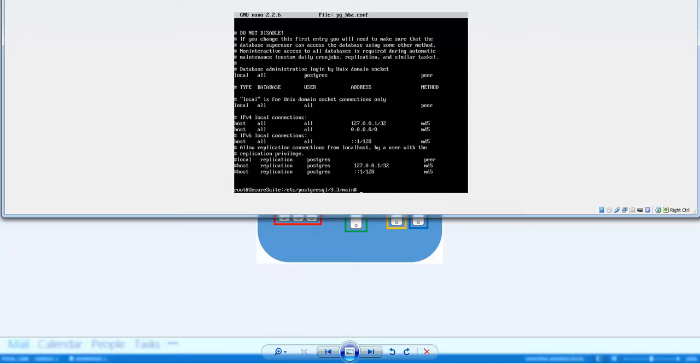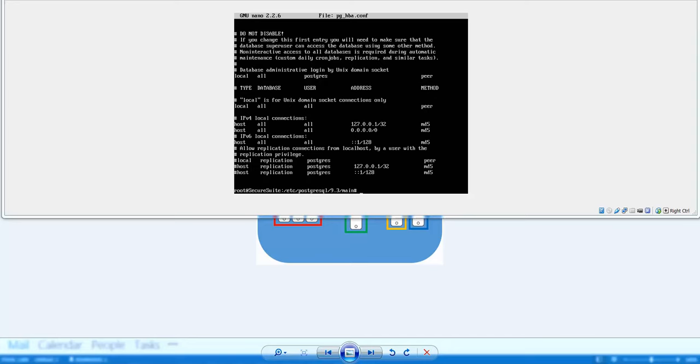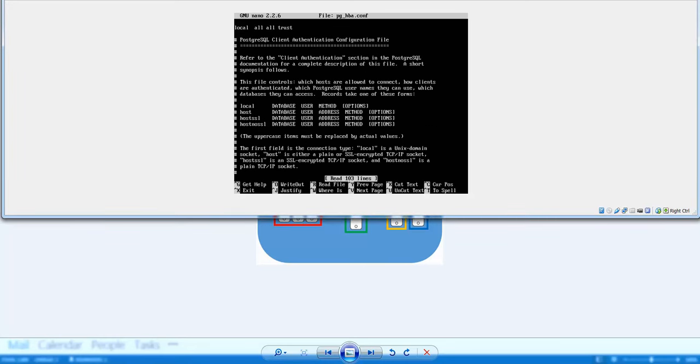So that's the remote access, and the next thing that we have to do is set the root user password. Because we don't know the root user password, we can't really access the database. So what we have to do now is disable the password checking, so we can access the database without a password. In order to do that, we have to edit the pg_hba conf file again, and we have to add a line here. You can see the line here.